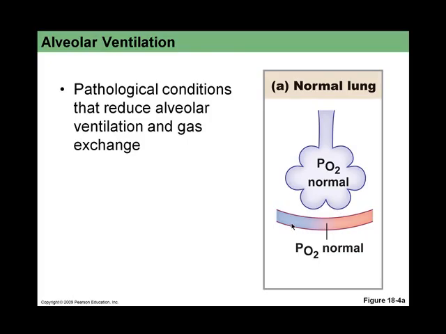So we want to go from the 40 to the 100 across the pulmonary capillary bed, from the arterial side to the venous side, or arteriolar to the venule side if we're thinking of just a single capillary bed. If you're talking about the full pulmonary circuit, you talk about the pulmonary artery to the pulmonary vein.